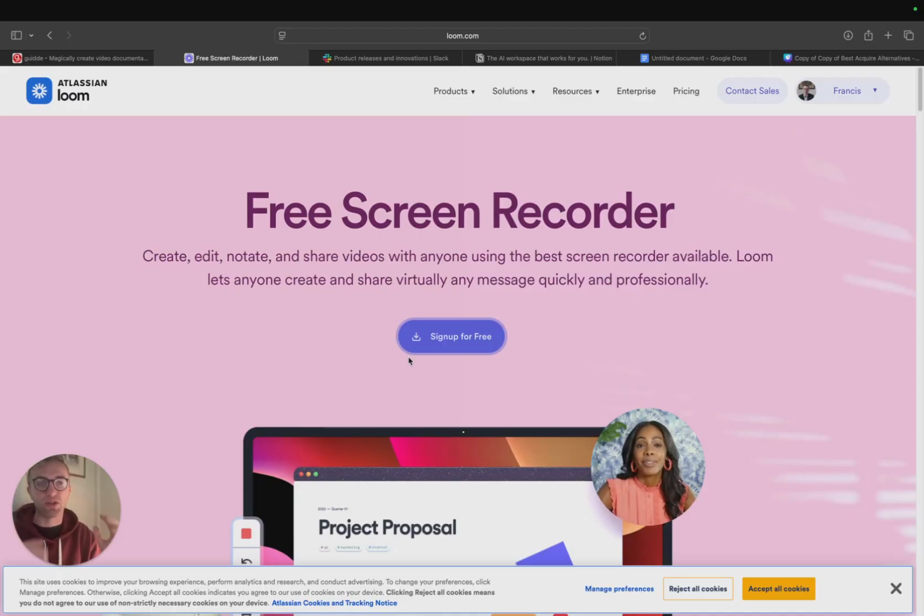It is just so straightforward, so user friendly, and it's just so handy because I suppose the key point of this video is asynchronous communication, and saving people the time associated with meetings and with having to be in the same place at the same time or whatever else. Loom basically just allows you to do that kind of meeting thing without having everyone on the same call or in the same room. And then of course there is the recording afterwards, which can be referred back to later.